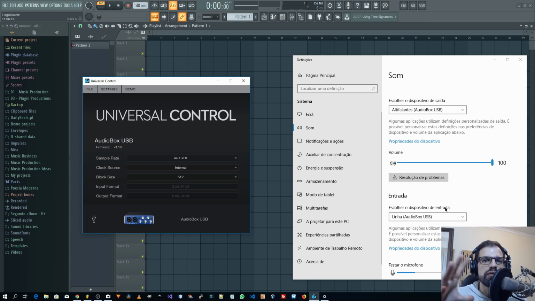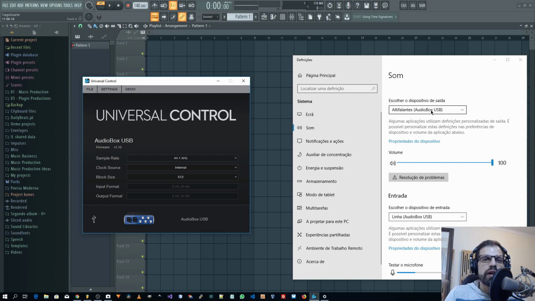So what I'm trying to give you is the several parts that constitute the audio path from the DAW to the speakers and vice versa, so that you have a better understanding and you can configure yourself the way you want. So this is the default device, and as you can see here, for the input, this is output. For the output, I also selected audio box USB. I have this selected because I want to send everything from Windows out from the audio box.